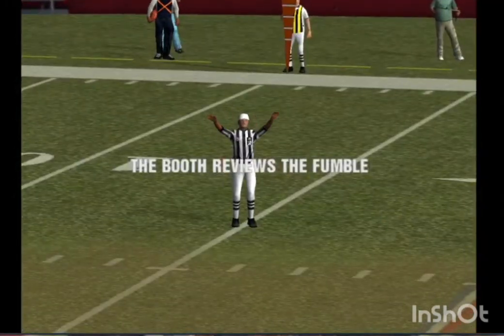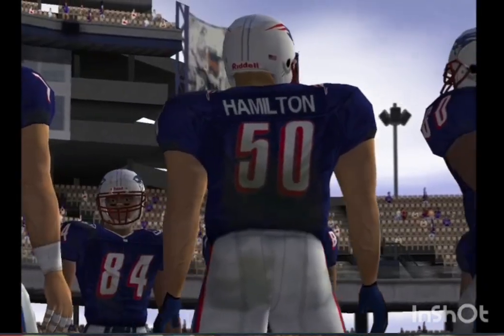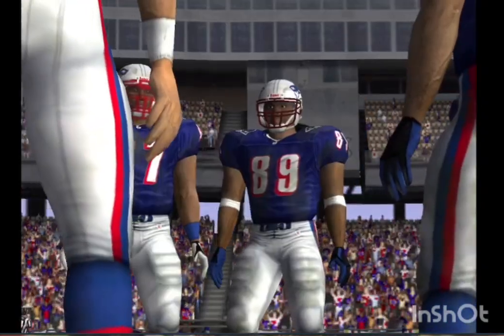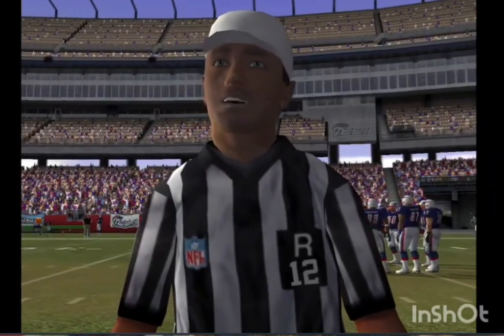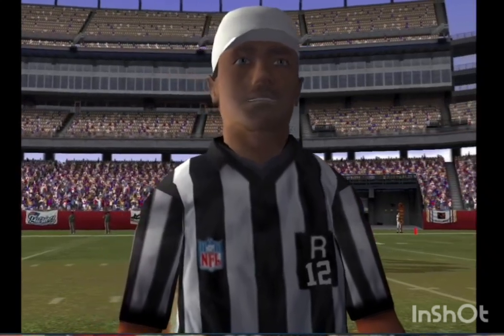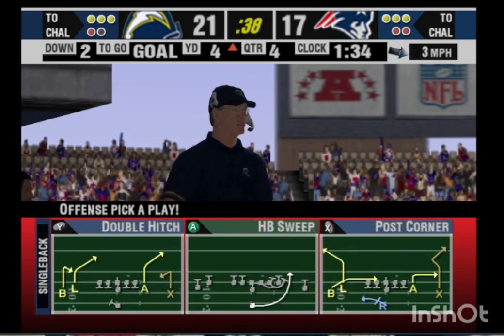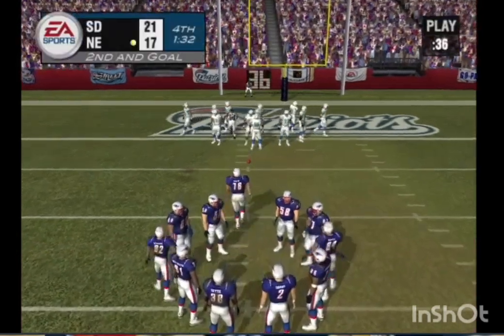The Patriots — and since we're under the two-minute mark, the replay booth has the power to review any play in question. It looks as though that's what's happening here. We'll take a few looks to determine whether the ball came out before the knee was down. The key thing is that the ball started to come out before his knee was down — if it did, then it should be counted as a fumble.